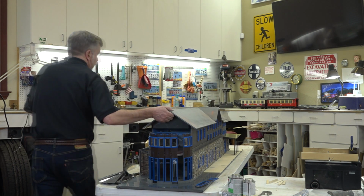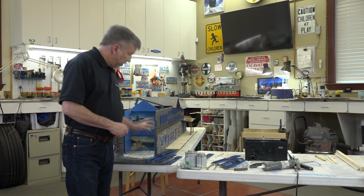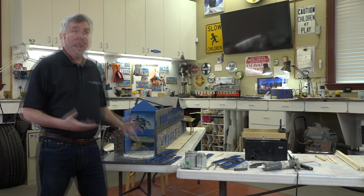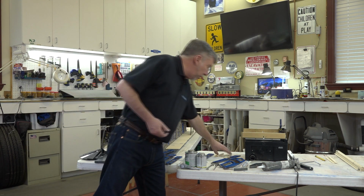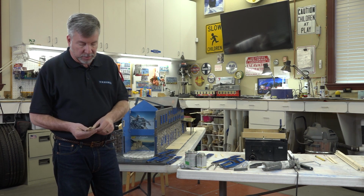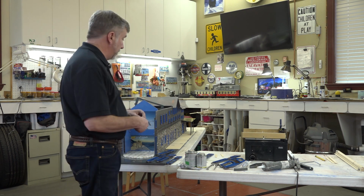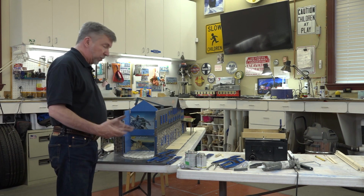So let me take this top off. So I'm going to start at this end and just kind of work my way around over to here. While I'm doing that, Mario's going to be cutting a couple of hundred pieces of the 1/2" by 1/8", so that we can put the decking on around the building as well. So we'll both be working on that.